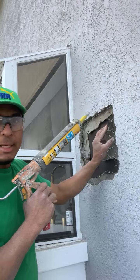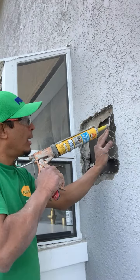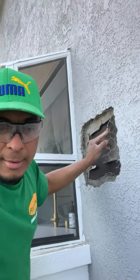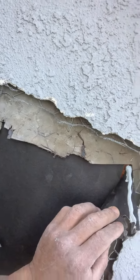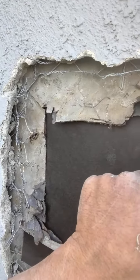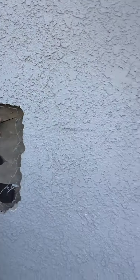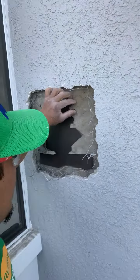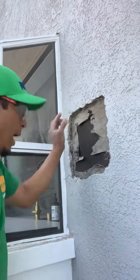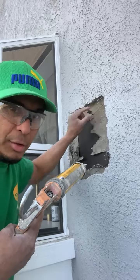So like I do on this side over here, I put the line very closely, let me move the camera so you can see it. I do like that, okay? Hopefully the camera gets it. So I got that little thing over here, and then I stick it into my new paper. You have to make sure the silicone makes that little glue, okay? Then after that, you push this one to the bottom, and the silicone goes inside.